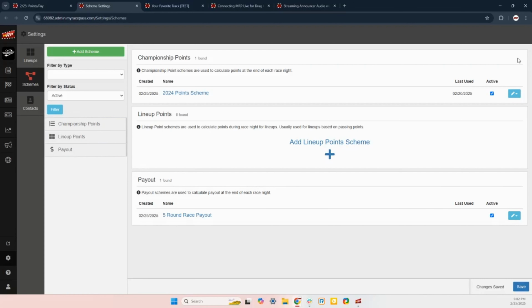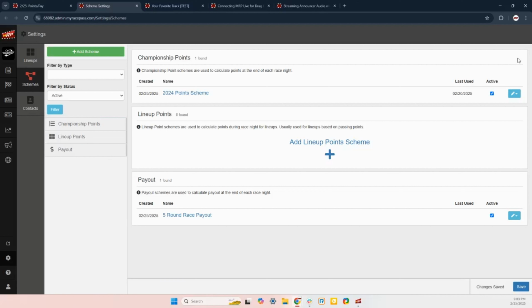Point schemes are very straightforward in the fact that you can create one point scheme for an entire season and/or race type, like your points races. However, our pay schemes are a little bit different because of the way that they're designed. You do have to create multiple pay schemes based on the number of rounds that your race might be, because it's all based on the largest round one.